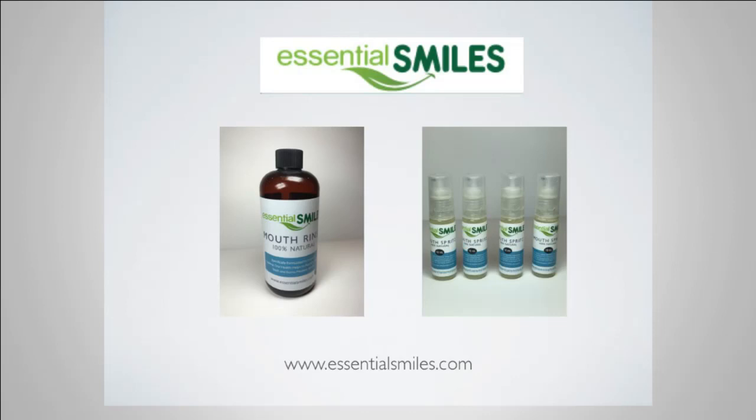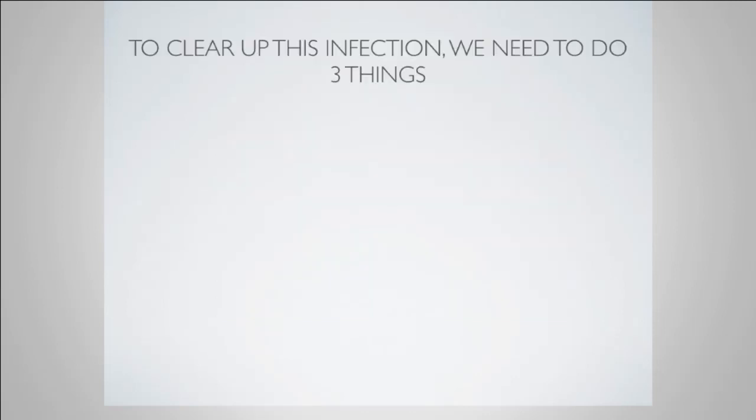The key is we want to give our patients products that work. Before Essential Smiles came into play, I was using a lot of other products, like 0.64 stannous fluoride rinses, and tooth and gum tonic, which is another essential oils-based, natural product. The key with Essential Smiles is that it also provides a therapeutic dose of xylitol, which is a known cavity fighter. I don't care what products you use, but I encourage you to look beyond the norm and dive into the research about bacteria and biofilms, and how we can impact those bacteria at a higher level than with traditional products such as chlorhexidine.